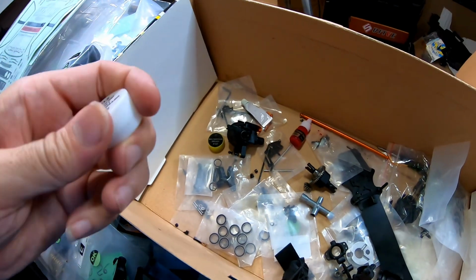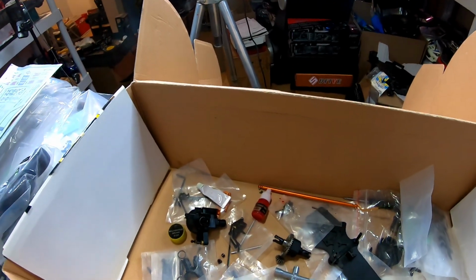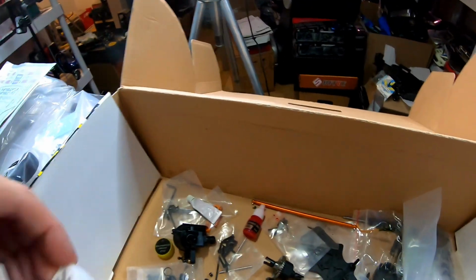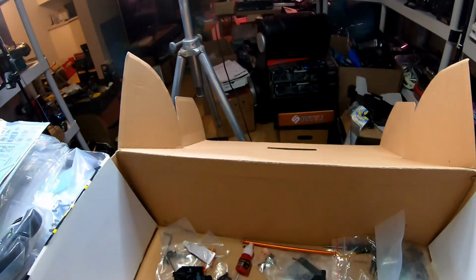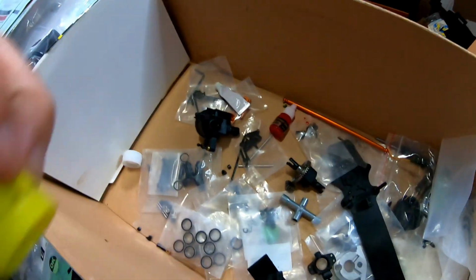How much differential lube is here? Let's take a look. Oh, there's quite a lot actually. Quite a lot of diff lube. Okay, let's see how much of this molybdenum grease, if I pronounce that right. Oh, geez, there's quite a lot. Yep, good. Like anti-wear grease, basically, I think.